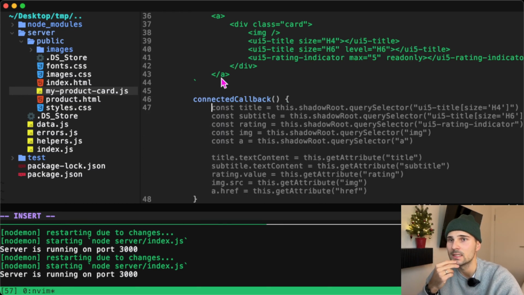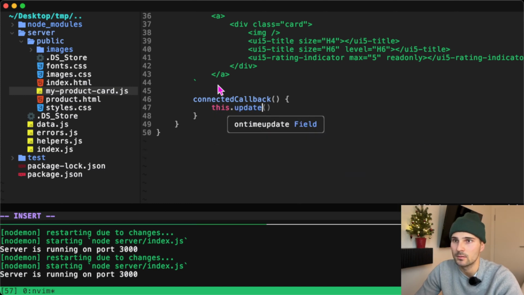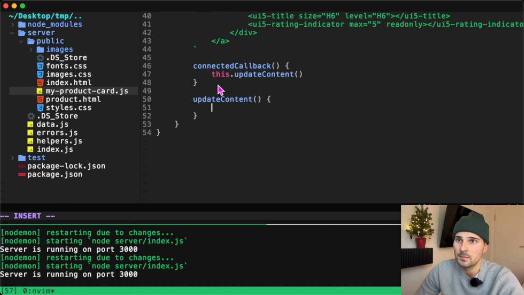All I know about this is that this is automatically triggered. It's like a lifecycle hook of a web component. And whenever that happens, we want to call a method called updateContent, which we'll define now.